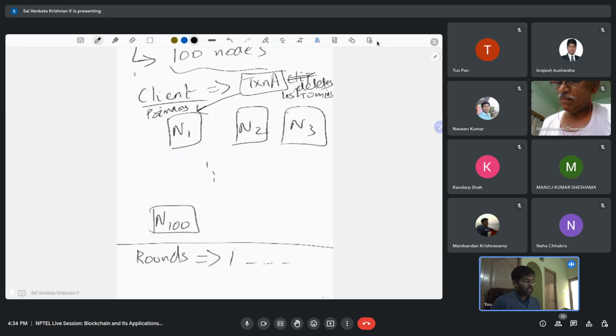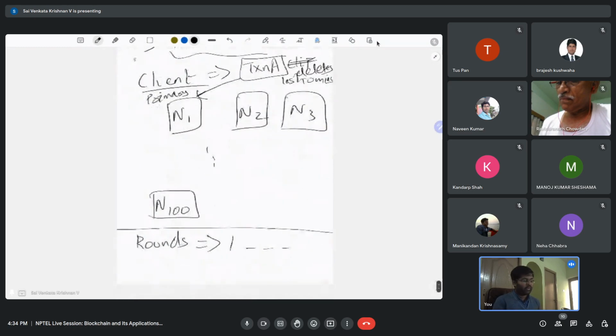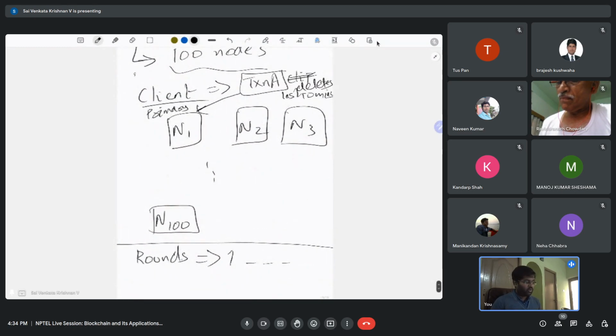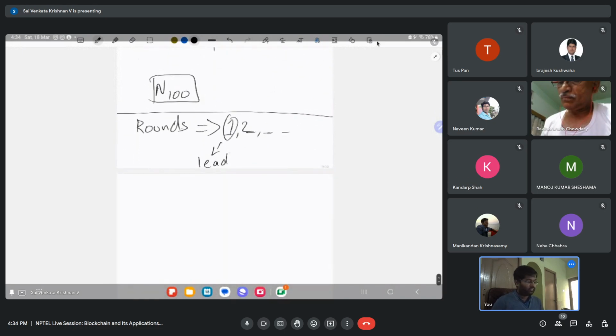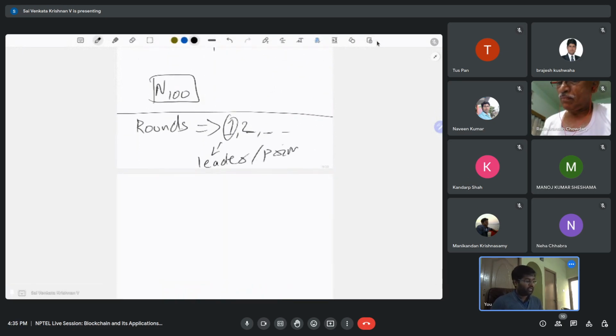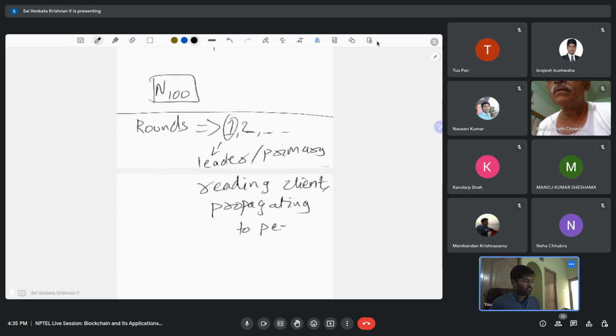Since this is a permissioned network, each round, round 1, round 2, like that, will have a leader node, a leader or primary node, and this primary node would be responsible for reading the client request and propagating that request to all the other peer nodes.